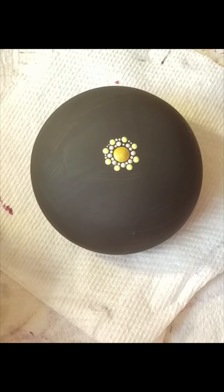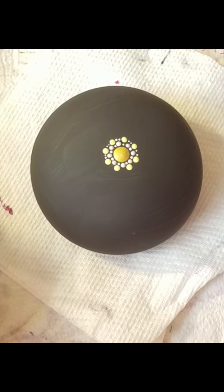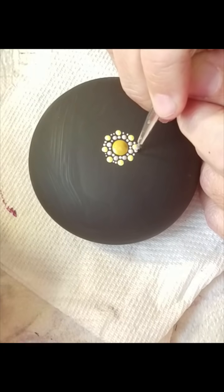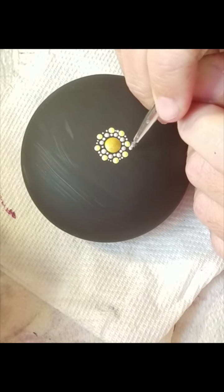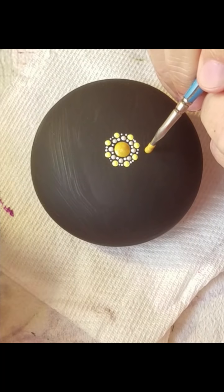If you're using dotting tools, you probably want to go with your absolute smallest. This stone is probably about 3 inches in diameter. So for planning your design, okay, and that kind of helps fill in there. Gonna go back to our splendid gold again, bring it out here a bit farther.